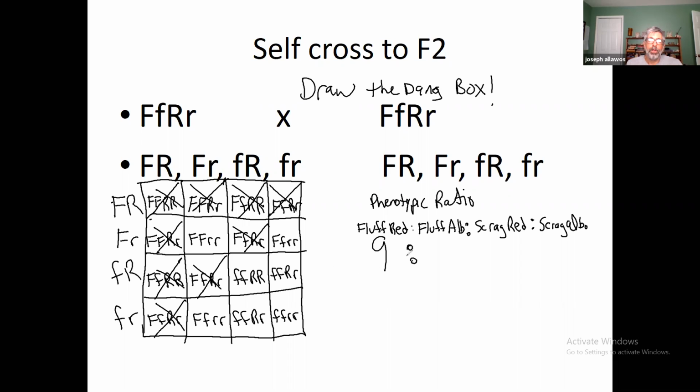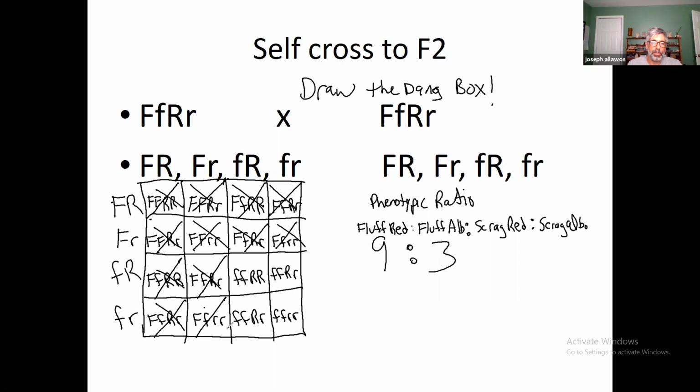Okay. What about fluffy and albino? If it's fluffy, it's still got to have one big F, could have 2, but if it's albino now, it's got to have what? 2 little r's, because that's a homozygous recessive trait. So let's find those. There's a fluffy albino. There's another fluffy albino. That one's red, that one's red. There's the third fluffy albino. Scraggly, scraggly. So there's 3 of those in the ratio.